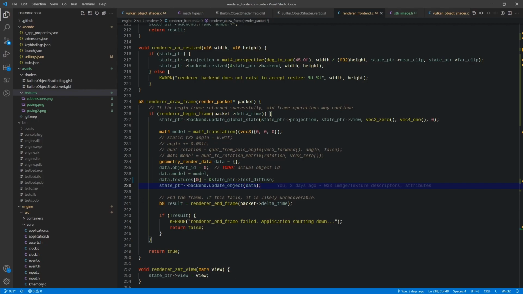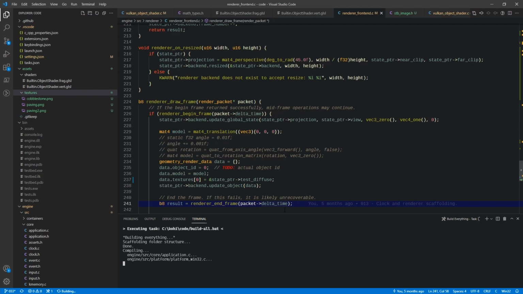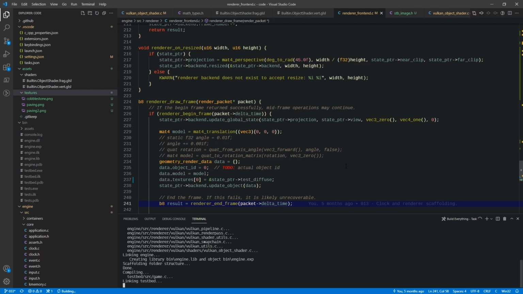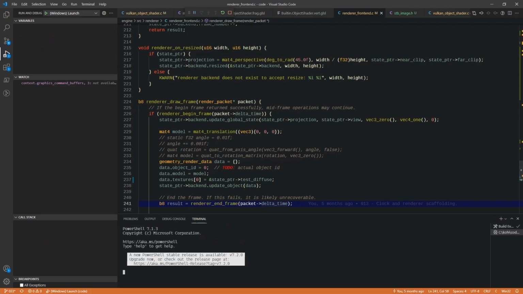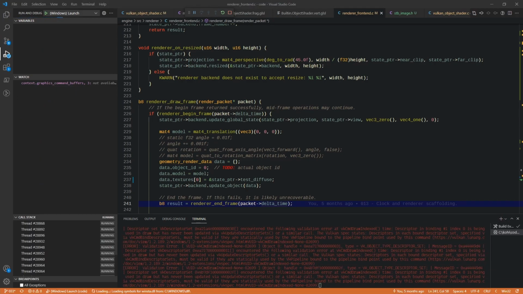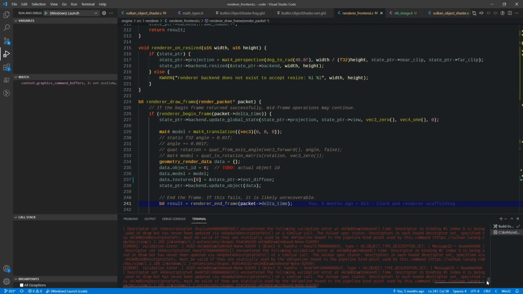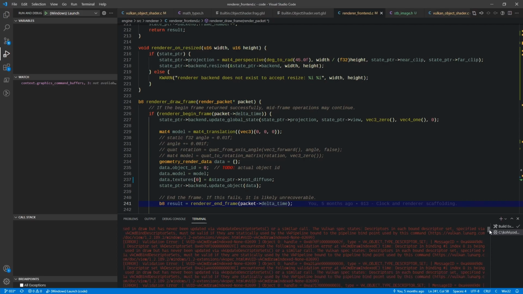So I think, at least for the short term, this should go ahead and build. So let's go ahead and build this and just do a sanity check, right? We're not actually loading up the texture yet, but I just want to make sure that it still runs as is. Okay, so we'll go ahead and run. And I missed something, evidently. All right, so let's see, what did I miss?